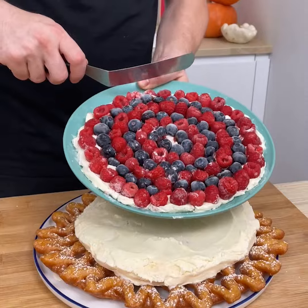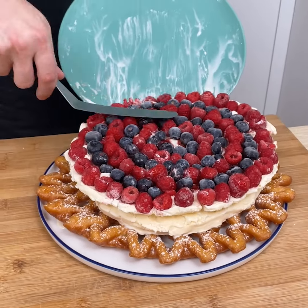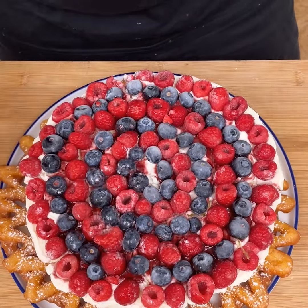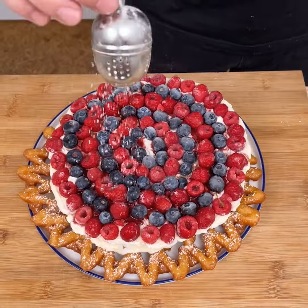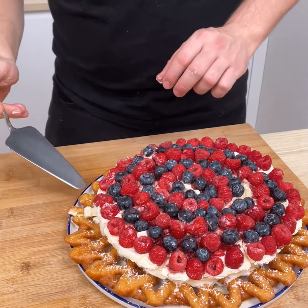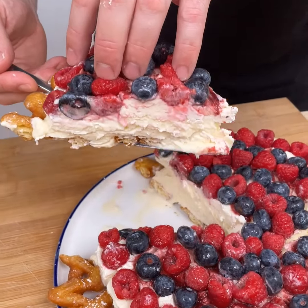I'm going to take the last of our cream cheese, and all you got to do is push that onto it, just like so. Finish up with our powdered sugar right on top. And guess what, guys? You got one heck of a dessert ready for fall. You can see all the layers. Looks absolutely great.